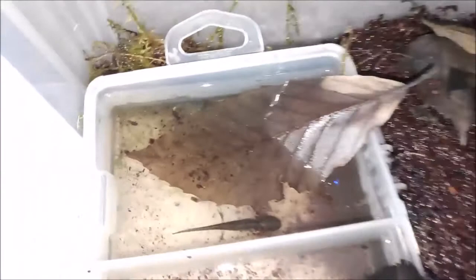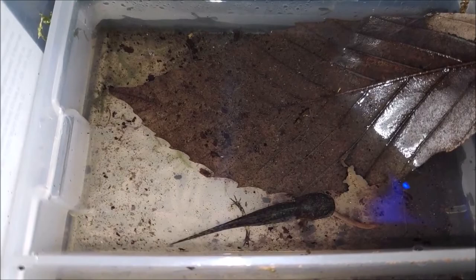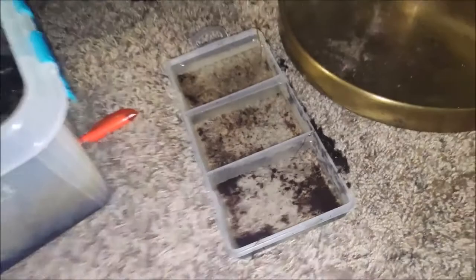Quarantine wild-caught animals for quite a long time before putting them with any other creature. I don't think blue-spotted salamanders carry many diseases, but I can't say conclusively. In my experience, keeping blue-spotted salamanders with other animals hasn't harmed anything. Just don't put them with frogs or anything that could eat them — don't put them with any animal they'd fit inside the mouth of, because they look like worms and anything's going to try to eat them.